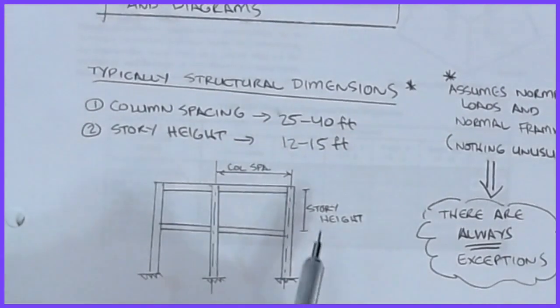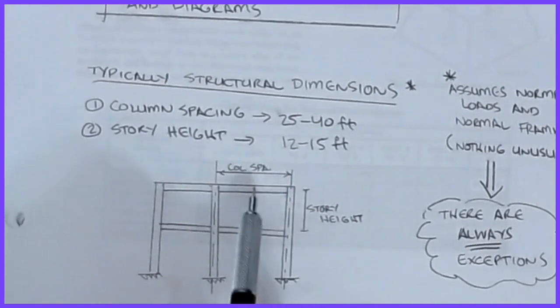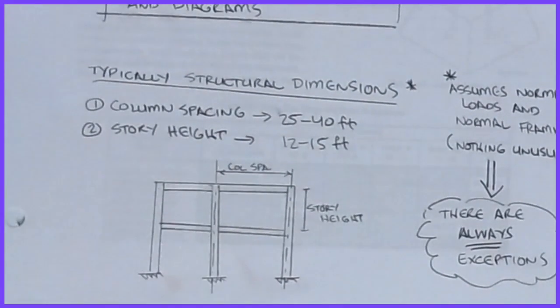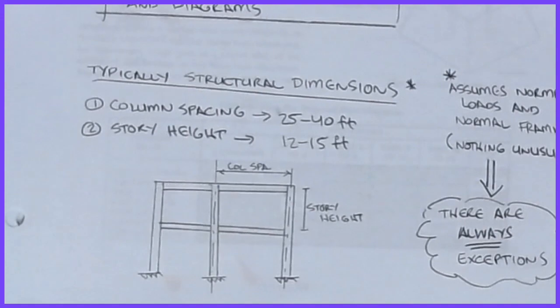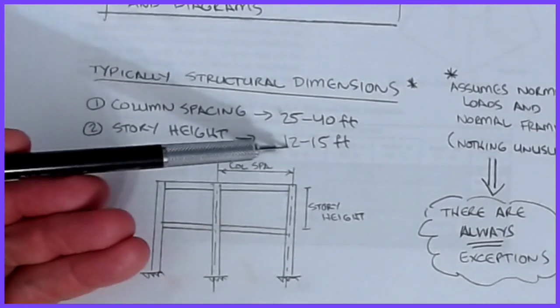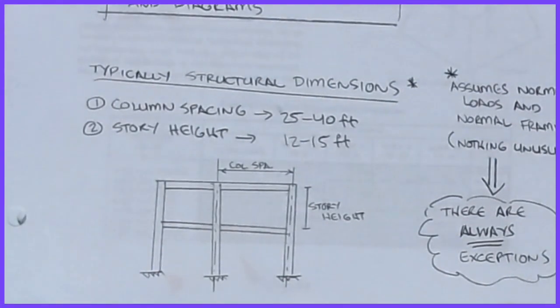Now, think about this in terms of a tall building, right? The bigger I make this number, the more floors I add, the taller my building gets. So there's a balance on this that, if I'm doing a multi-story high-rise type building, then maybe I'm pushing more towards 12 feet with flush framing in order to keep the height of the building down, so that I'm not paying for all that extra steel in the height of the columns or whatnot. And so that's where there's this game, and it depends on your situation that you're looking at.